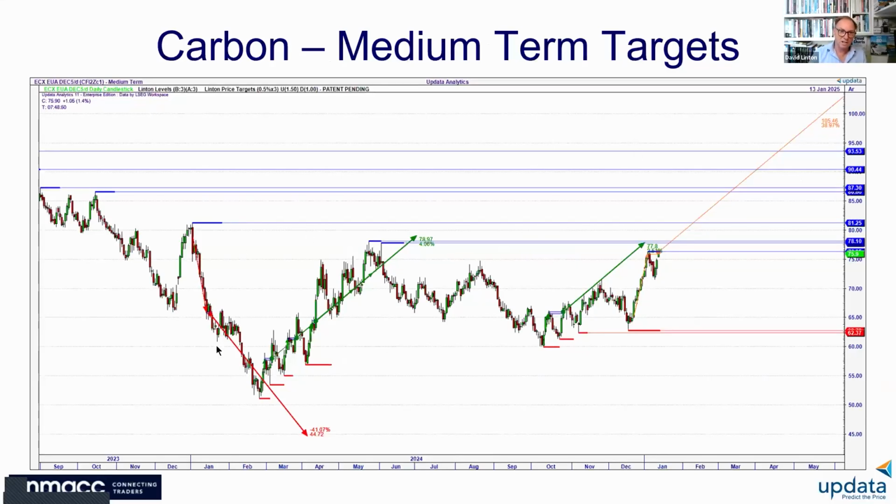You can see here we had a downside target that wasn't met back in early last year. A downside target not met means bullishness crept in, and so that becomes less bearish. And then we had an upside target which was nearly met, which is more bullish. And then we had a consolidation phase for most of the year, had a new target given in October that was nearly met. And again, this target to 105, given that we've got resistance levels, all these levels here to fight, and 100 is certainly a struggle we've seen previously, but there is good upside on carbon, and it's looking like it's going to have a very strong start to the year.